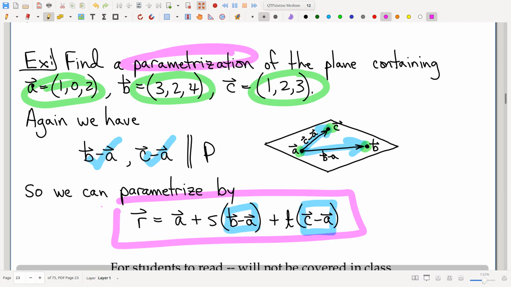And likewise, you could do A minus C and A minus B, right? The two vectors that you use don't have to both have come from the same point; I don't have to have subtracted the same point, right? So you've got a lot of options. What you cannot do is use A minus B and B minus A. That won't work, right? So don't do anything that's obviously silly. But other than that, if the 3 points do define a plane, then you're good.